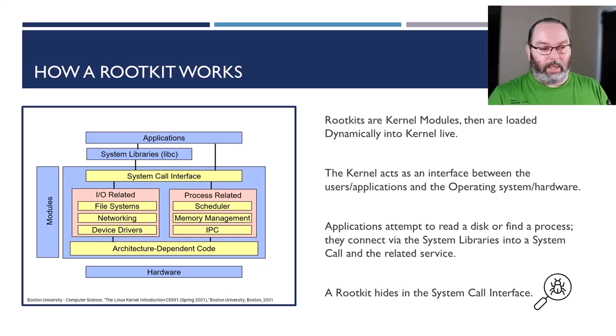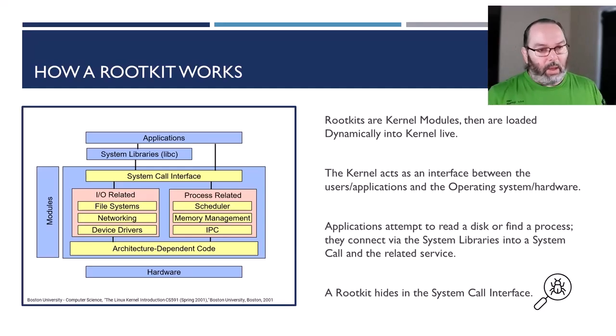If you were to do an ls command, the ls command would go through the standard libraries into a system call. The system call would then do an IO task to the file system libraries. If you did a ps or a kill command, it would go through the libraries and system call, but down into the process related libraries of the environment, around the interconnections between each thing.